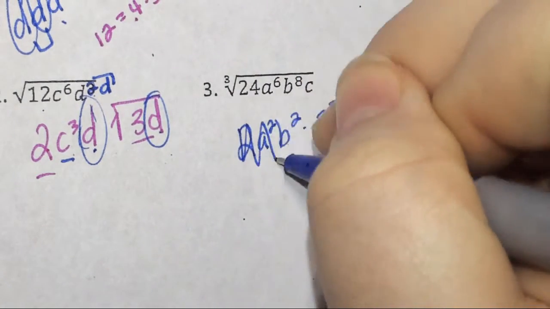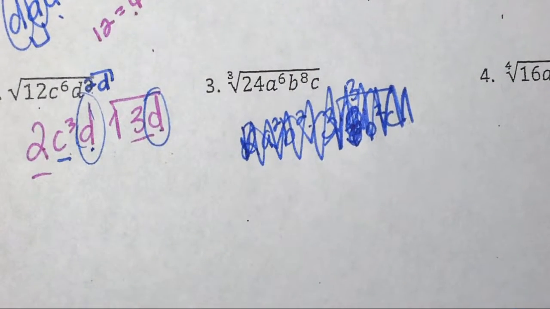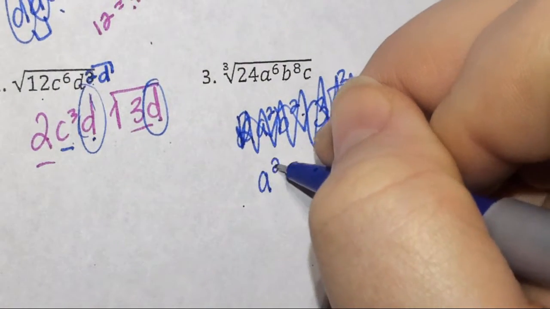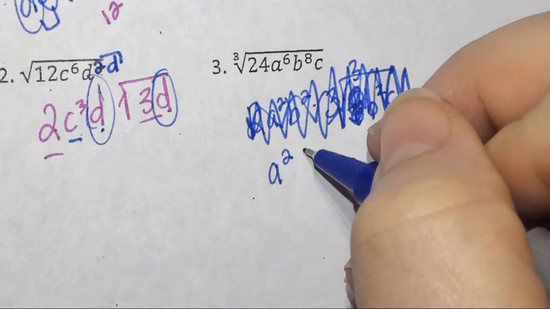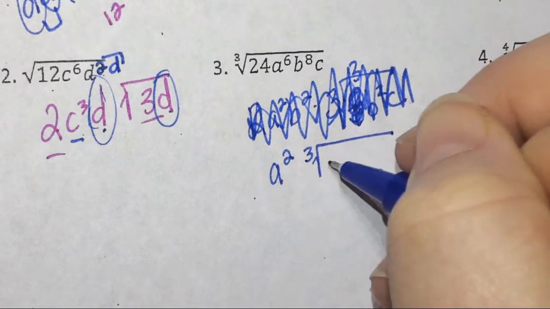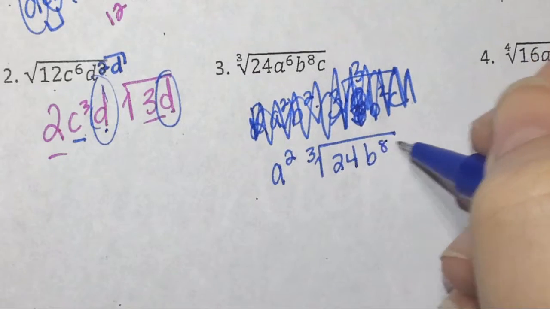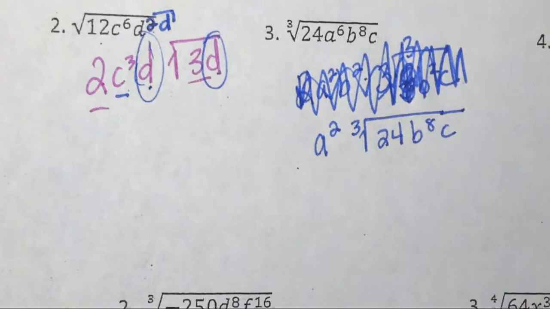Okay. While this is great, you know that for the rest of us who are here on Earth, we need to like slowly go through it because that was deep real fast. Okay, so 6 divided by 3 is 2, so I'm cool with the A squared. And then beyond that, I gotta spend a little time on it. So I'm gonna leave the 24, the B to the 8, and the C alone for the moment. So everyone in the room should be cool with the A squared coming out because 6 divided by 3 is 2.